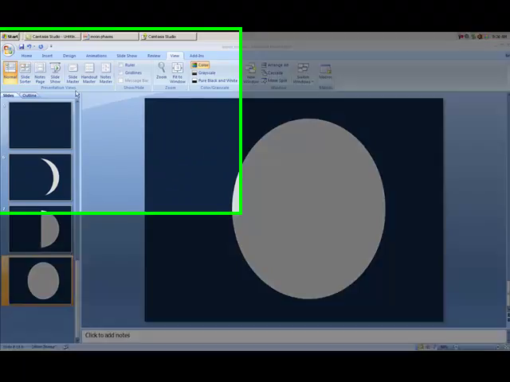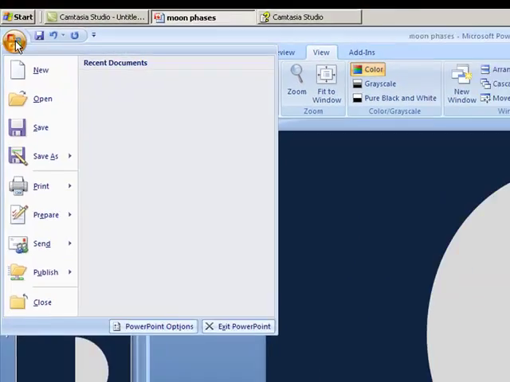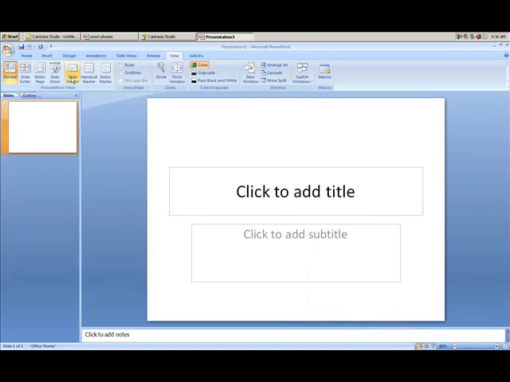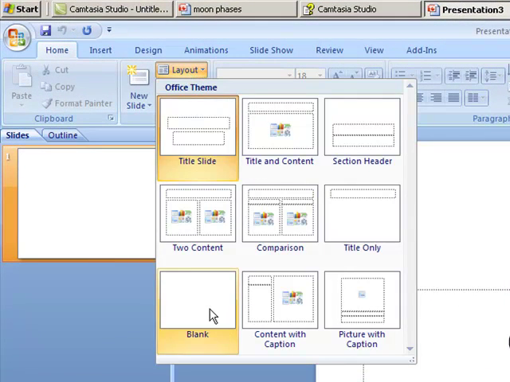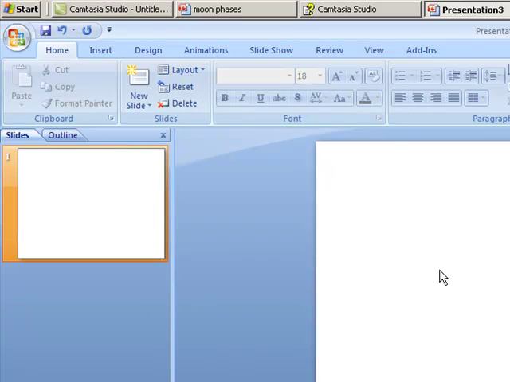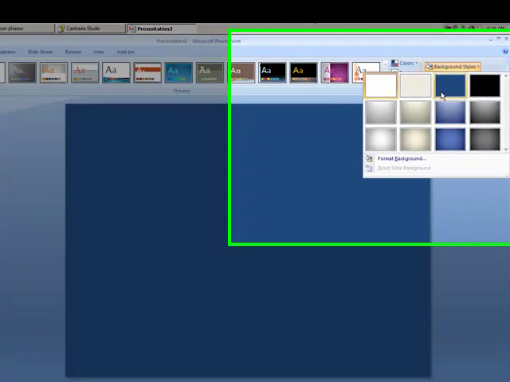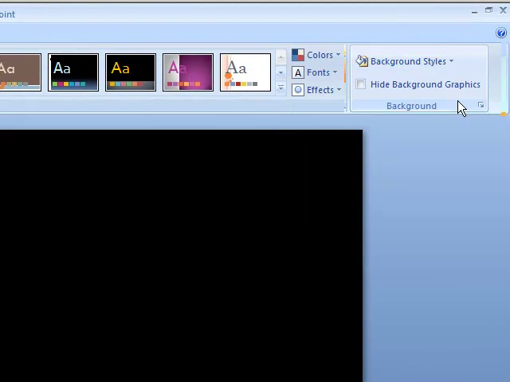The next one to try is going to be the cycle of the seasons. So we'll get ourselves a new presentation, all blank now that that one is saved. And like before, in the Home tab, if we go to Layout, we can clear out the text boxes and get a blank slide. So once again, we need to have a black background, which will be our out in space background. So under Design, we head over to Background Styles, and we can just choose here's a solid black one that we can choose right there.